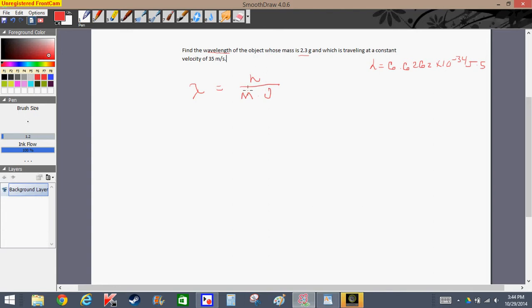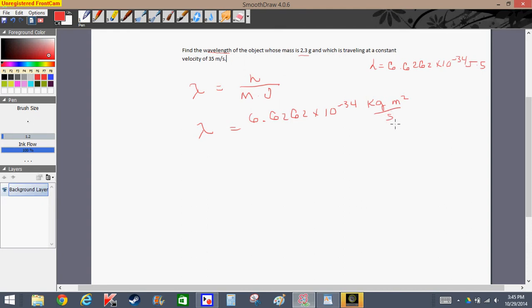So now we can set up our equation. We can say lambda equals h, Planck's constant, 6.6262 times 10 to the negative 34. A joule second, well, first of all, a joule is kilogram meters squared per second squared. So a joule second, in other words a joule times a second, is going to be kilogram meters squared per second, right? Because we had second squared, but now because we have a second on top, it reduces down to 1 over second.